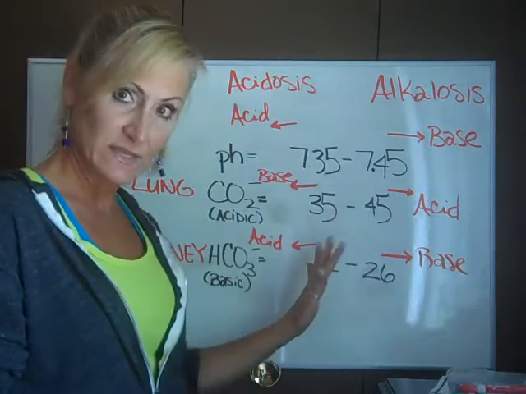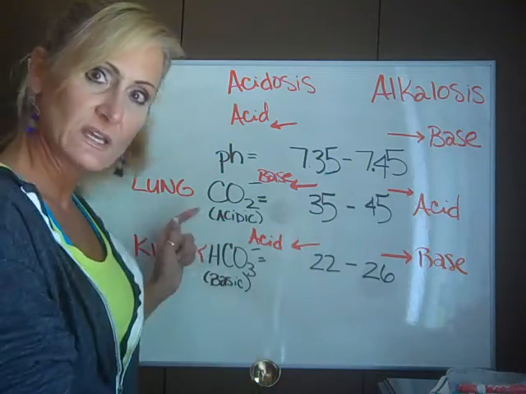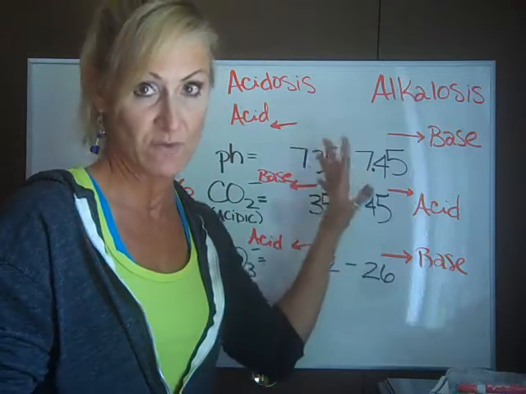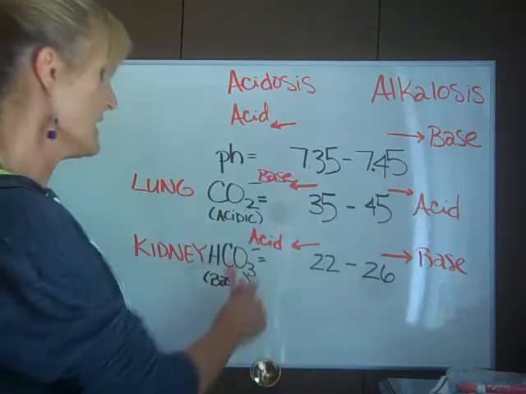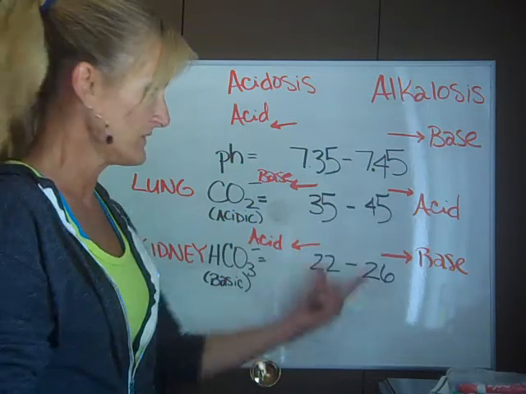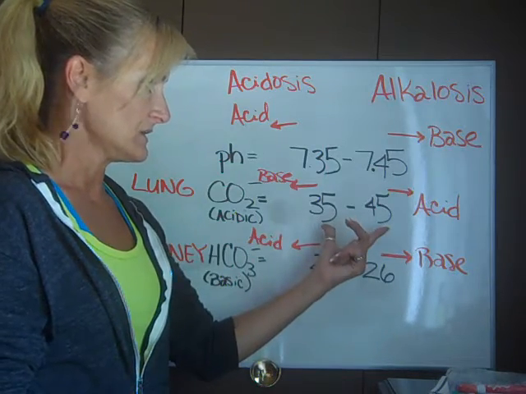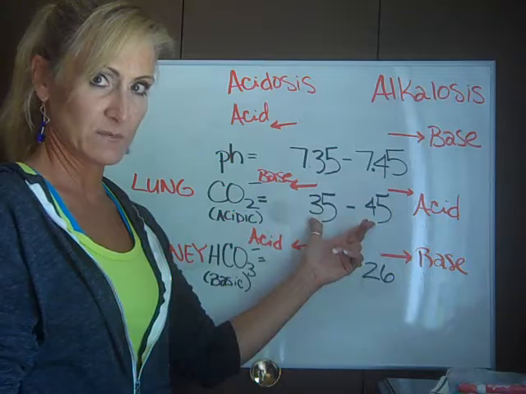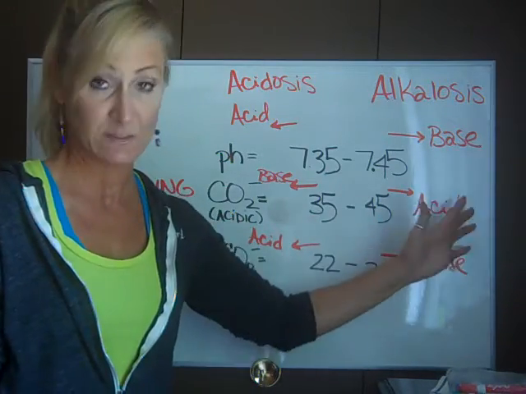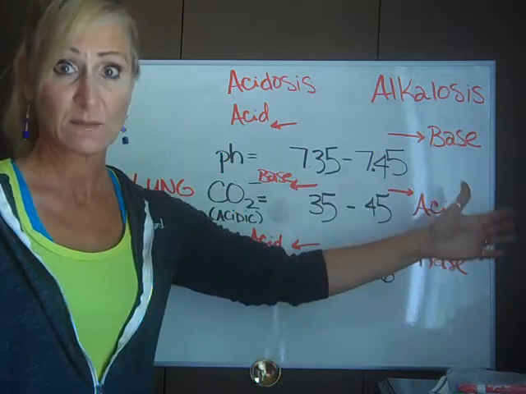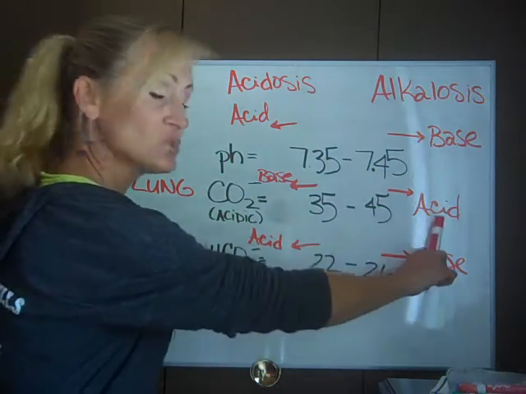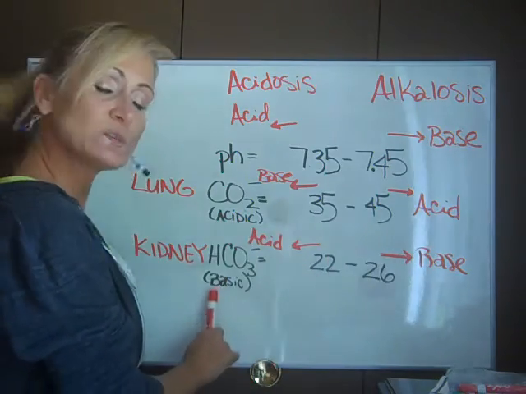In the acid-base system, your lungs and your kidneys work very close together to try to reestablish homeostasis. So you look at the carbon dioxide level and figure out, is it more out of whack? Let's say my carbon dioxide level is 68. That's pretty high. That's pretty acid. Probably a problem.